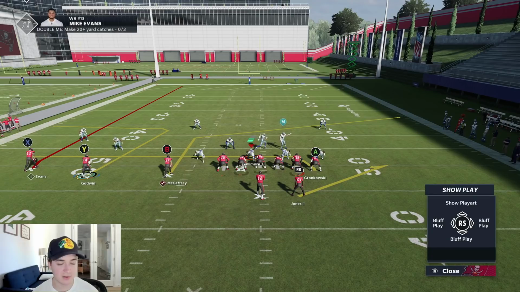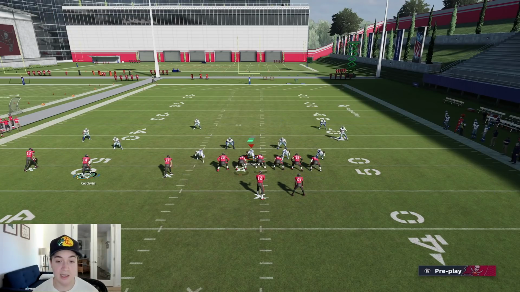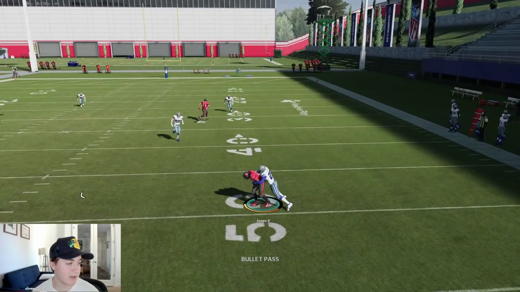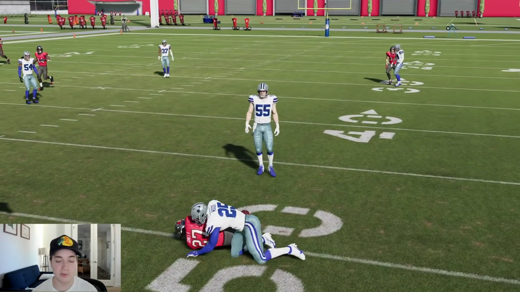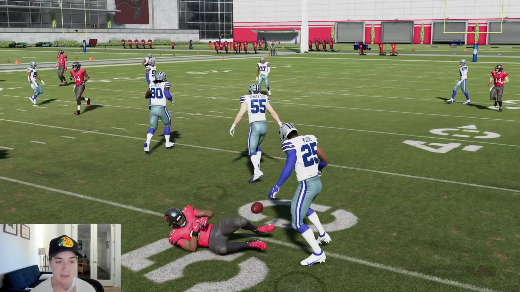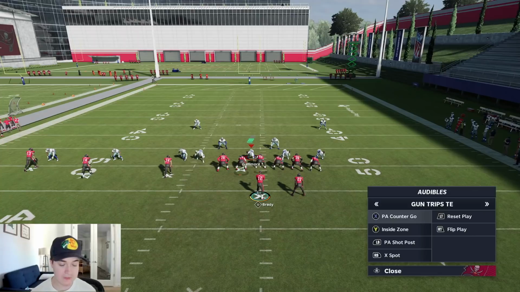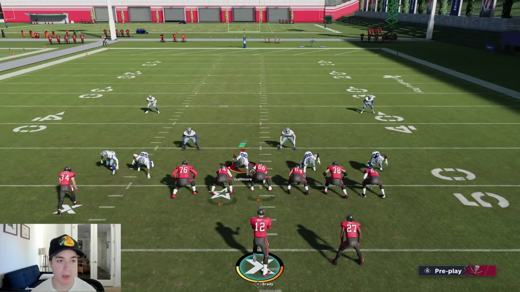Just again, show something different because I've been in man coverage a lot. Although man coverage usually online is really what you will see. But I can throw it to the RB. I believe McCaffrey would have been open anyways, but yeah, that's the basic setup. Again, not run a whole lot, so I'm not going to talk about it for too long. But overall, it's there, and it's a throwable ball, especially if you want to run something unique.